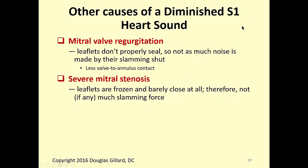Other causes of a diminished S1 heart sound include mitral valve regurgitation. The leaflets don't properly seal, so they don't slam into the annulus correctly. By default, they don't make much noise, because they're already leaking blood during systole. Severe mitral stenosis: the leaflets are basically frozen and barely close at all. Therefore, there's not much slamming force and there won't be much noise.